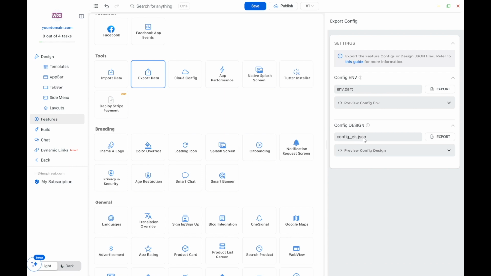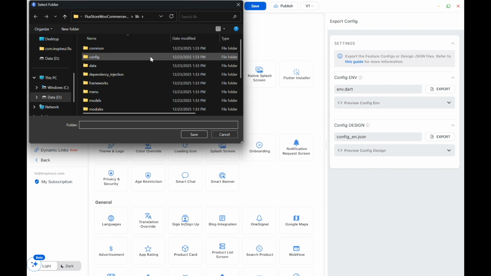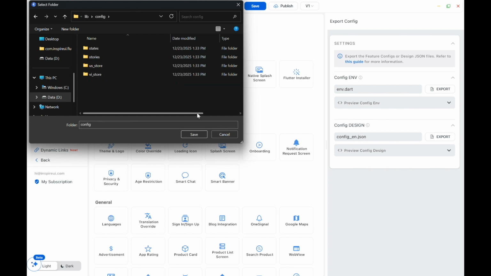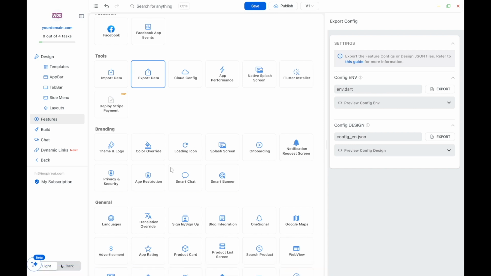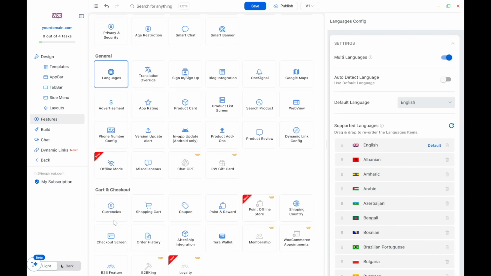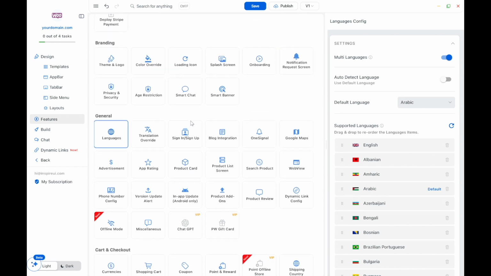Similar to the design file, please save it in the lib, then config folder in the source code. Important: since FluxStore supports multiple languages, be careful with the design file names. For example, if your app supports Arabic, name the design file config_ar.json.